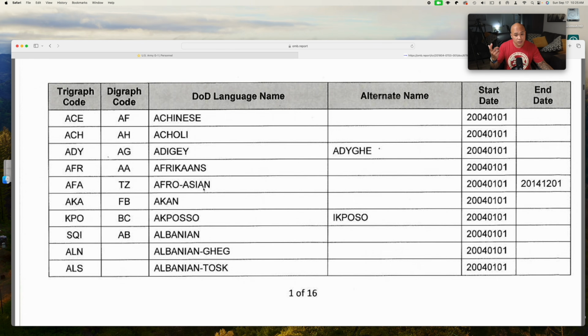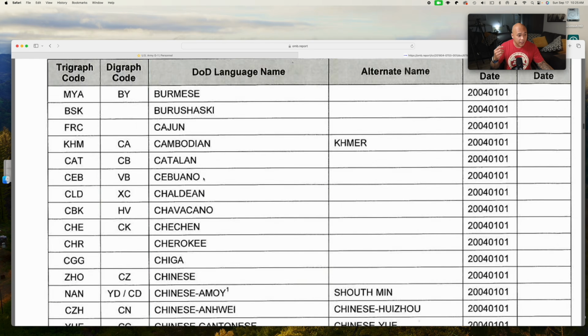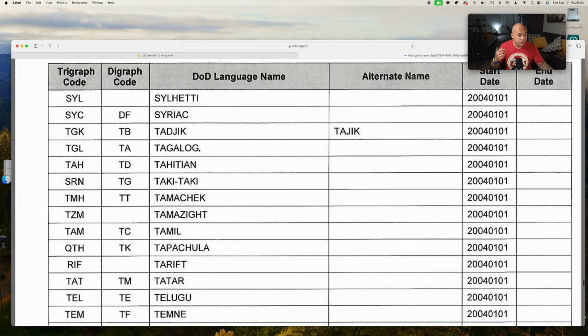For me, I actually have two. It's Tagalog and Visayan, so it's Tagalog, TA, so I'll add that on my 8th and 9th. Now remember, you've got to take this test every year: one, to get paid, and two, to keep that language code on your 8th and 9th character.